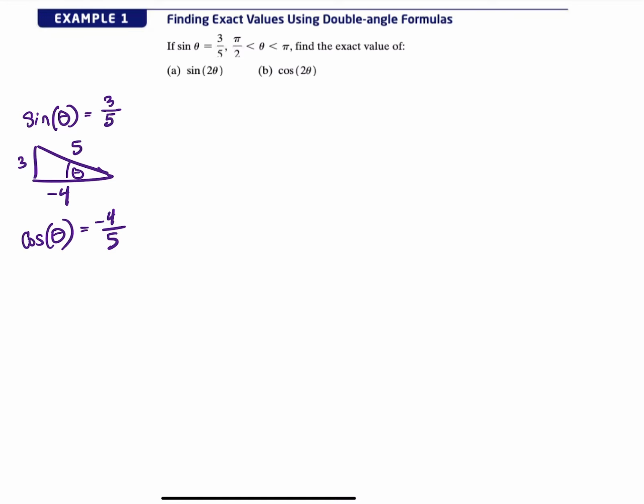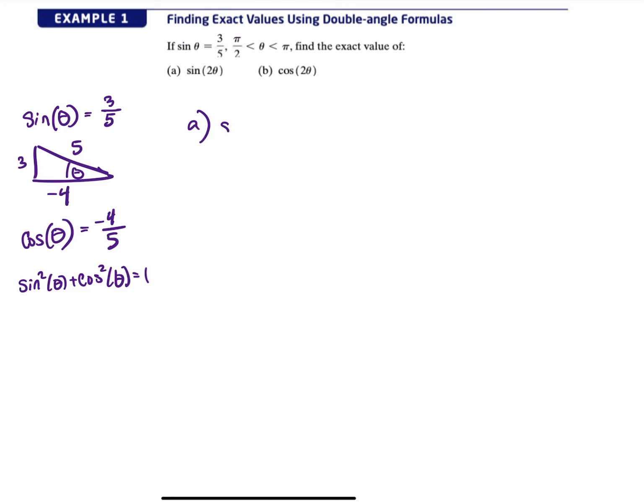And we can get this via the Pythagorean identity too, if we wanted to just use sine squared plus cosine squared equals 1. We can plug 3/5 in for sine and then solve for the cosine, and you'll get plus or minus 4/5, and then you would use the quadrant information to decide that the cosine should be negative, since we're in quadrant 2. So now we know what sine and cosine of theta is, so pretty much just need to plug into our formulas.